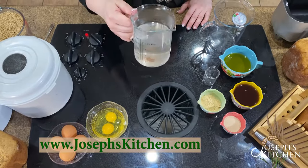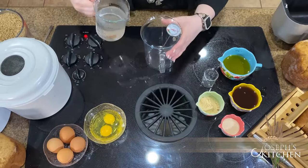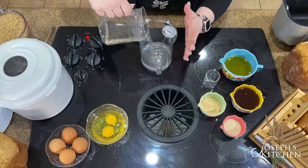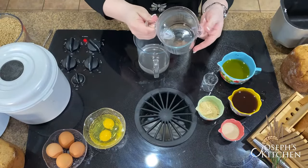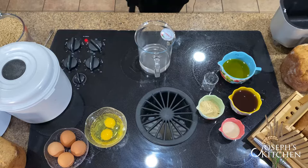We don't want sand, we want the salt. So you just wait until that pile of sand is all there and you pour it into the other beaker. You want to make sure you do not pour the sand into the beaker — I don't think anyone wants to eat sand.